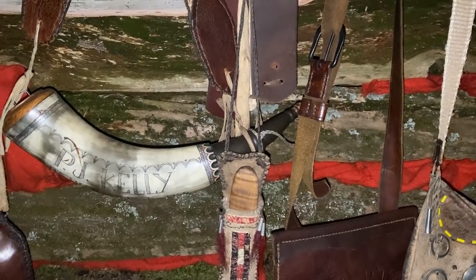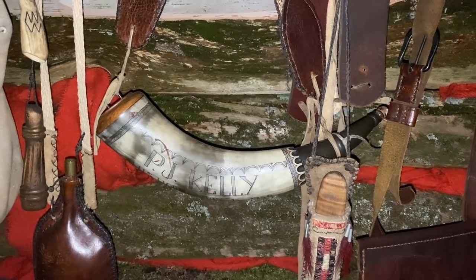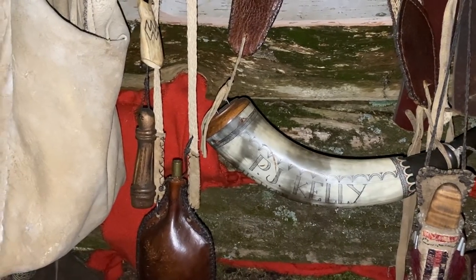For the most part, this is it. The blanket, bedroll and what have you are extras, and the shelter, but this is the kit I carry when I'm out and about doing living history.